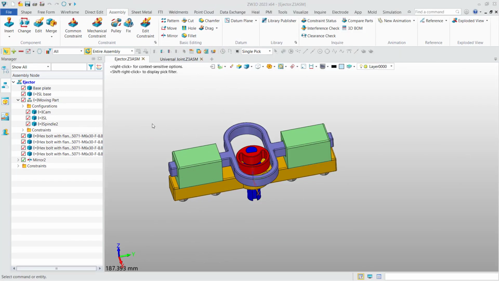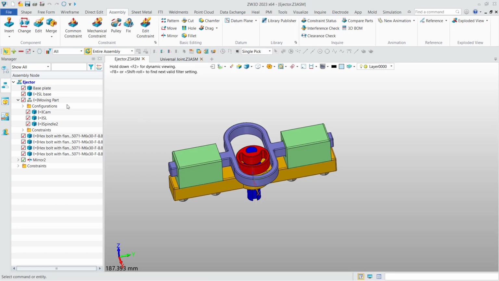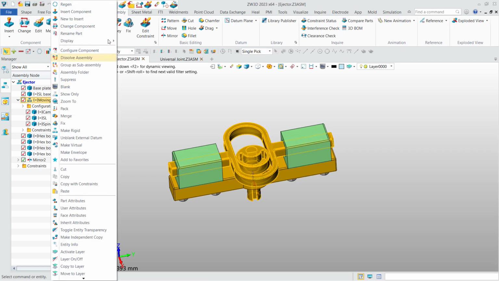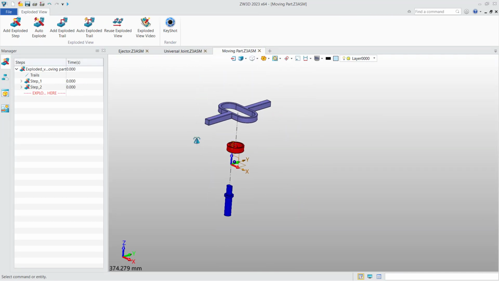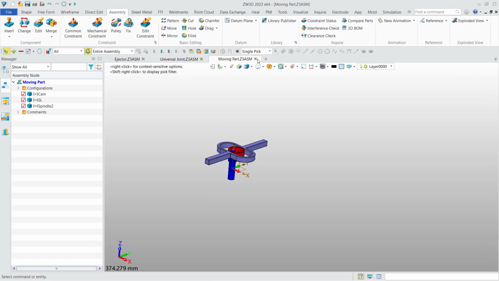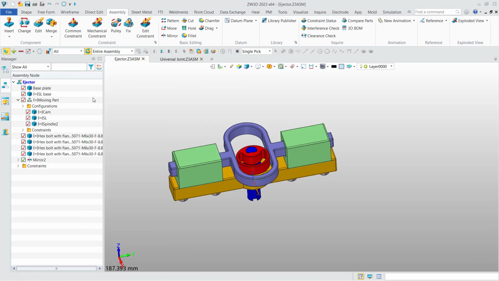Okay, in the first place, let me show you how to create exploded view. Here we use the same case. For this case, you can see we have some components, and we also have a sub-assembly. So actually, we can open this sub-assembly to have a check, because as you know, I already made an exploded view for this sub-assembly. You can see, and then later, we can reuse it in the top assembly. Okay, just to let you know. We can close it, and back to the top assembly, regenerate it.